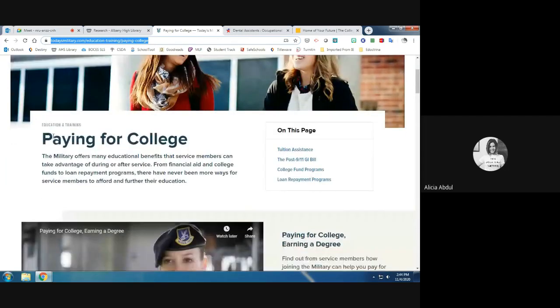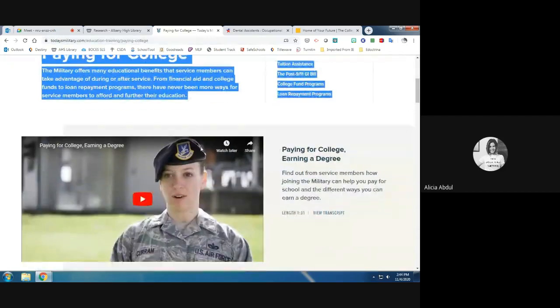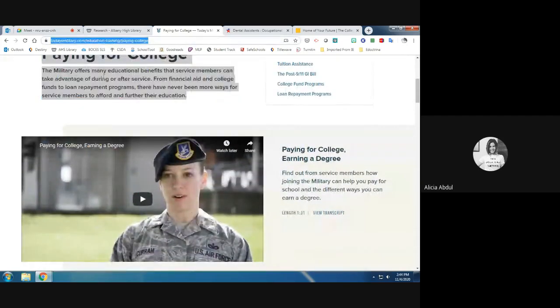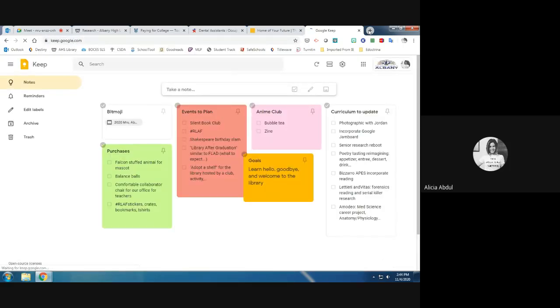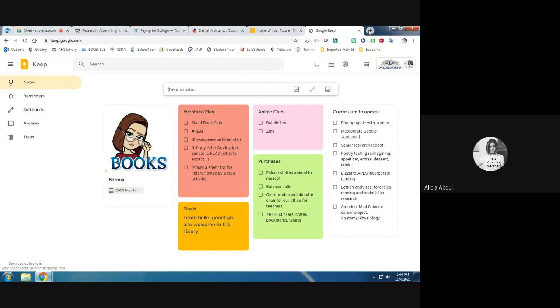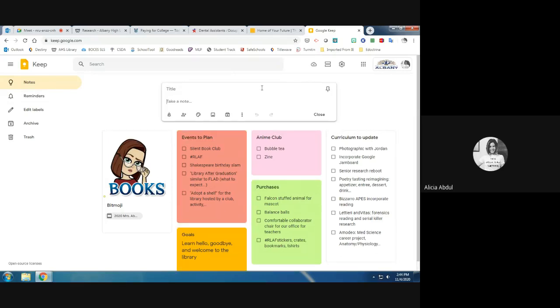You can also do things like copying and pasting the relevant information and putting the URL above it so you can click and find it later and take your notes. You can also open up something like Google Keep, which is a G Suite product that's like a note-taking product. So here you'll notice that I've used Google Keep in the past and I can create a new note, label it College Career Pathway, and now I'm starting to take notes.